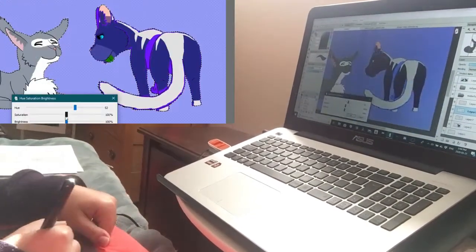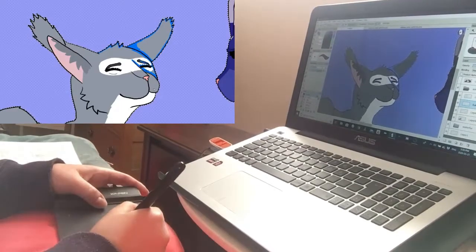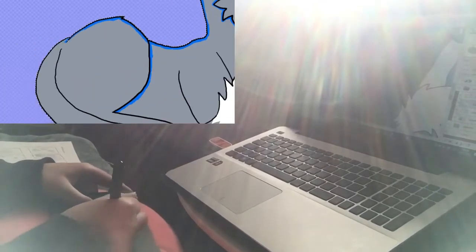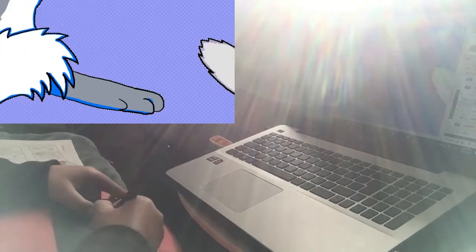Once I'm done, I open up the filters panel and choose hue. Here I can adjust the color of the shading, saturation, and brightness. Once I've found a desirable tint, I can play with the opacity. Sometimes I like to add another smaller layer of shading in more distinguished areas to add to the depth.